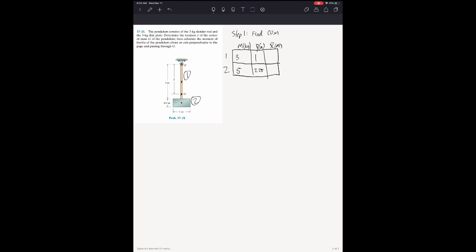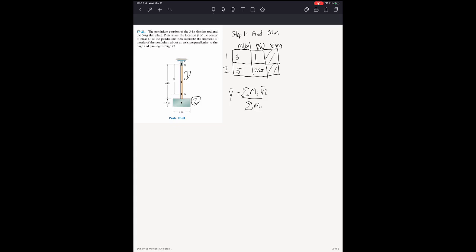But I don't know about you, I'm not interested in x bar for this problem. It's pretty clear that because both objects are symmetric and their centers of mass are in the middle, the overall center of mass is going to be in the middle in the x direction. The center of mass is certainly on this line, so I'm not really going to worry about the x. But the overall center of mass location is equal to the sum of m_i y-bar_i divided by the total mass.